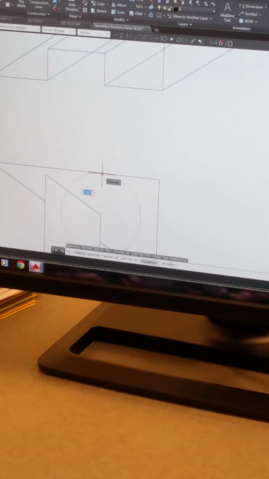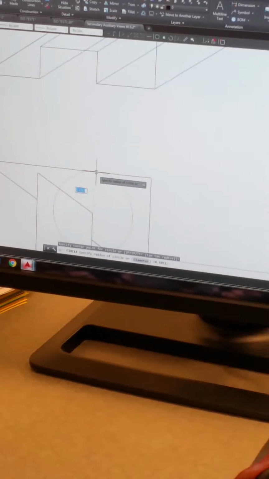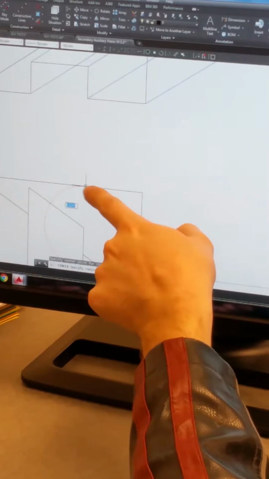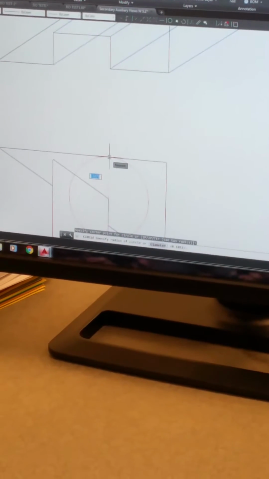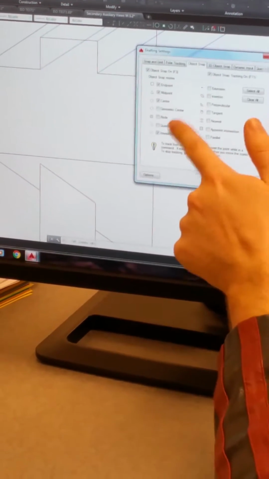All right, so go ahead and just measure all your points and transfer them. So we're measuring to this line? Yep. And you see how it's giving you that snap to nearest? If you're not, move your cursor just slightly to the right. See, if you're not careful, it's not perfect. So do this here. Let's turn that off. Click on settings, object snap settings, and turn off tangent and nearest. All right, there. Go ahead and turn on quadrant and node.